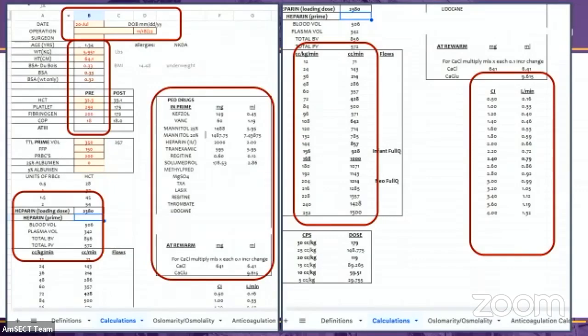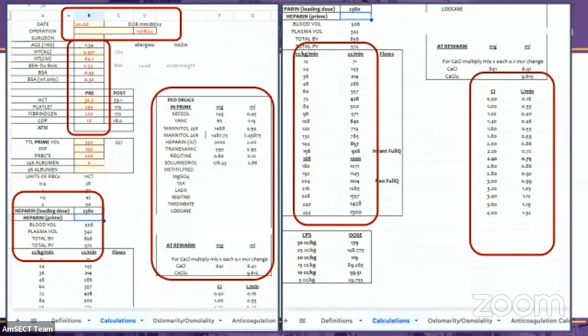And then we also added the drugs. Just the prime drugs, what each institution puts in, varied greatly. We all have heparin, we all have some kind of fluid, but everything from Lasix, Regitine, thrombate, lidocaine, there was a variety of different drugs added across all these institutions. So rather than putting it all in one place, the idea will be you will have these in the definition page or the calculations, and you can move these over into your own toolkit and customize it.